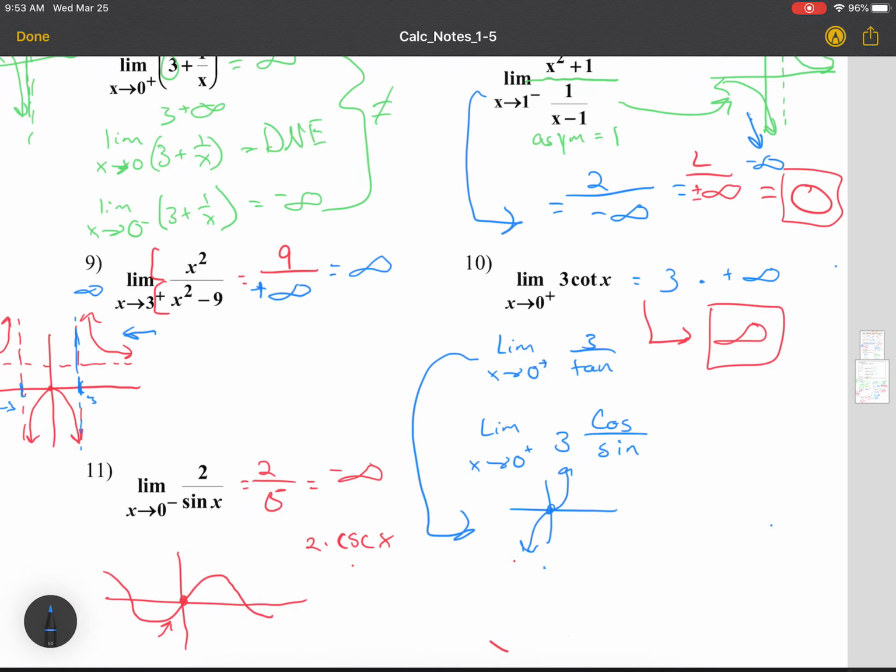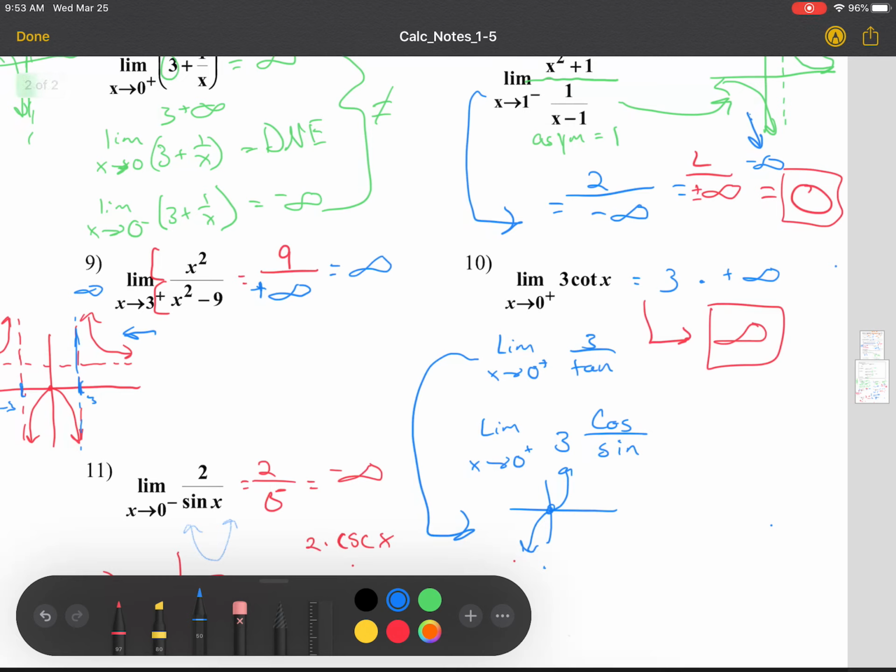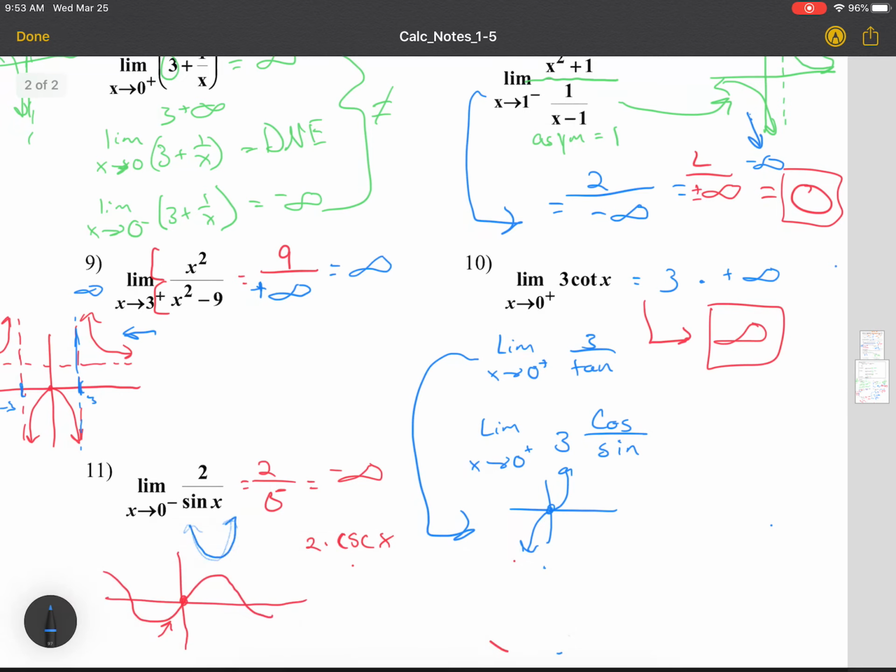Again, cosecant graphs, if you look at this as a whole, they're the ones that have these guys that look like this. Right? That's cosecant. So now we're not looking at it as just a part.